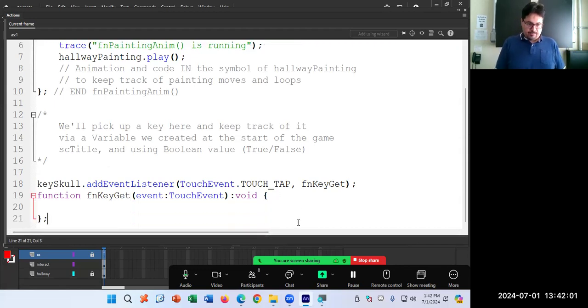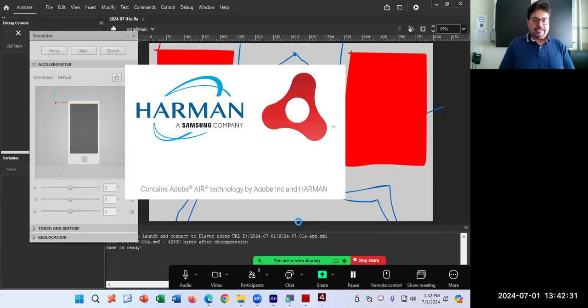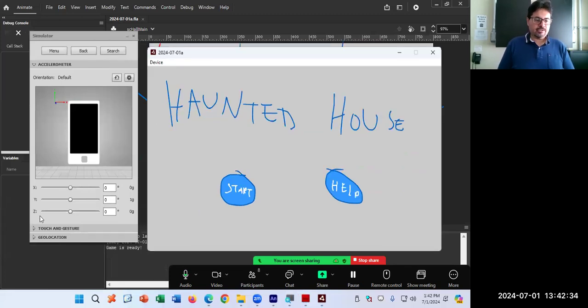Fuller definition is here. Break this apart. As usual, write this stuff to remind yourself. Give yourself that trace just to confirm that code is running. Test this just to confirm again the failure points. I wrote the code correct, but I forgot the instance name. I wrote the code correct, but the capitals were different. So even if not there yet, at least I want to check if that code works.